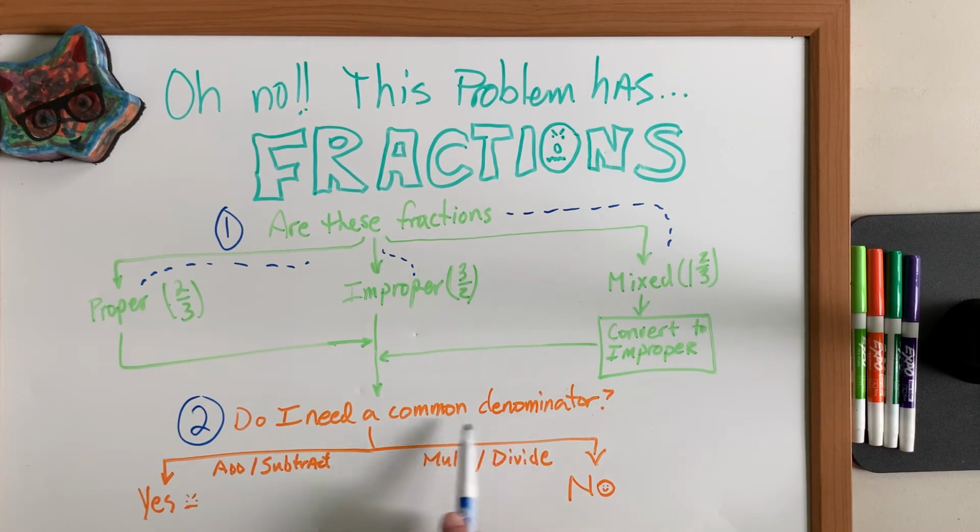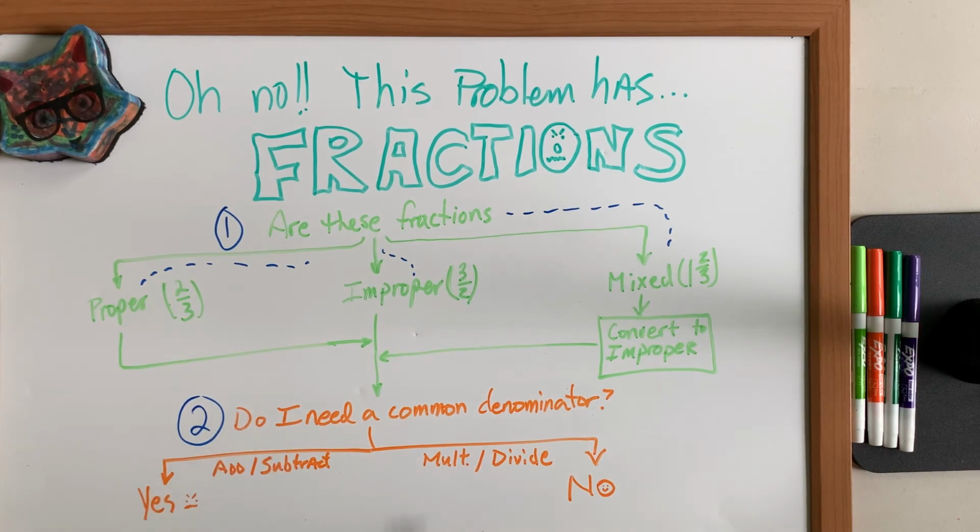Do I need a common denominator? If you're going to add or subtract your fractions, then yes, you do need a common denominator, and here's a link to a video that will help you to find one. Once you've found a common denominator, you can do addition or subtraction, and here's a link to a video that will show you how to do just that.